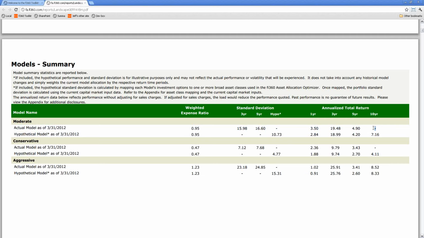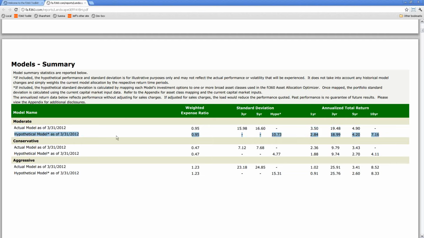So again, in this example, I don't have a 10-year return because my tactical doesn't go back 10 years. It only goes back 9 or 10, but at least gives me 1, 3, 5. For my aggressive model that I built, I actually built in enough history to get that 10-year history. So again, if you're looking at something and the data's missing, it's probably because you don't have that tactical side built in.